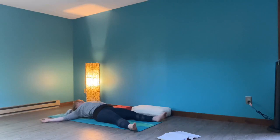And so the blanket helps to give you a little bit of feedback as to the curvature of the spine. So you can feel how the sacrum pushes way down onto the blanket. And then the curvature of the lower back moves into the body. And then the thoracic spine again feels heavy against the blanket. The blanket lifts up into the curvature of your neck, of your cervical spine. And then the back of the head rests heavy against the blanket as well.